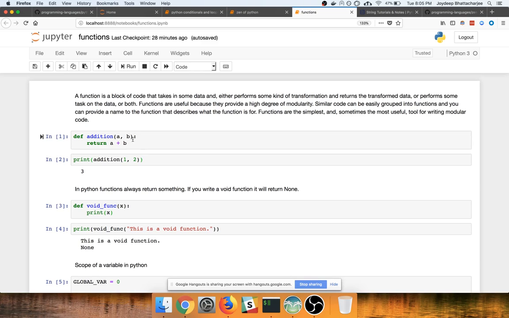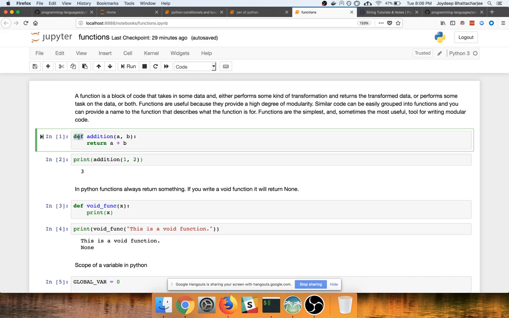And then you give parentheses. Yes, right. Same with you, Satya? Yes. Okay. So in Python, there is a keyword to write a function: def.